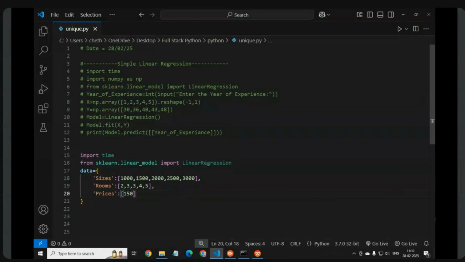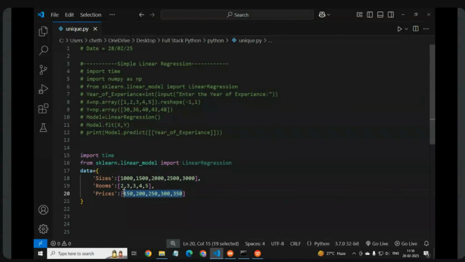Here we write 150, 200, 250, 300, and 350. We take the price in thousands.